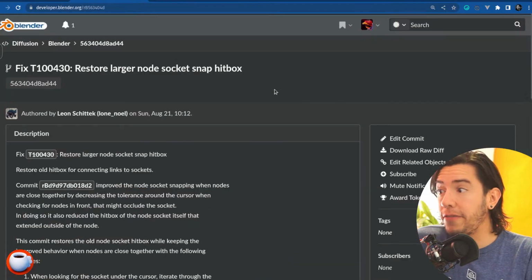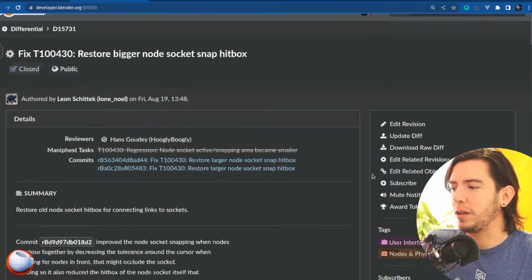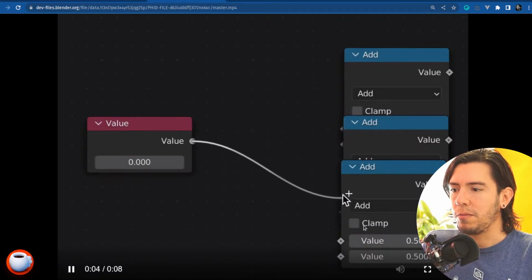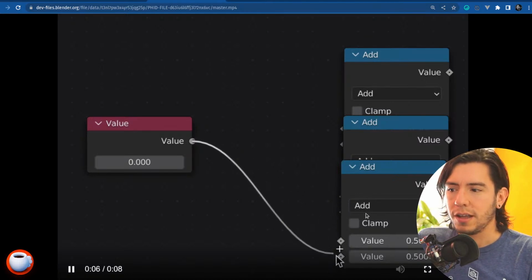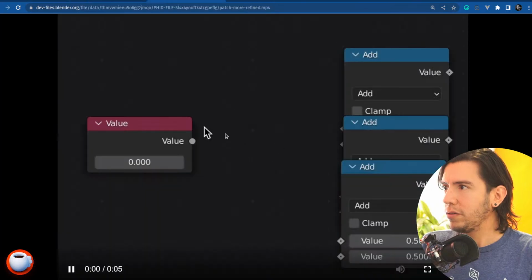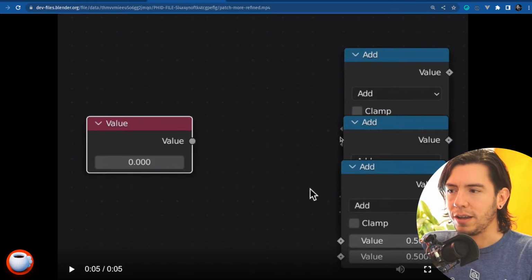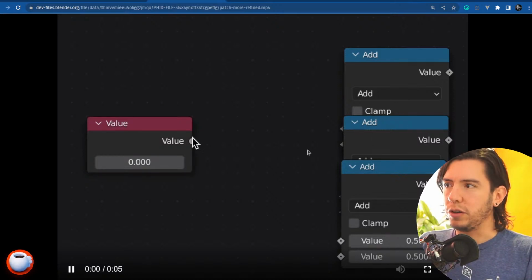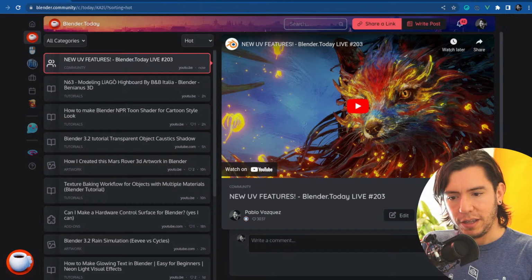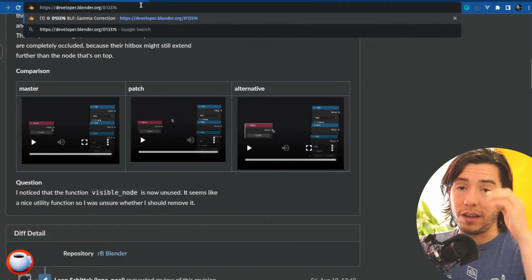All right. The other one is a fix of a fix. There used to be some issues when trying to connect nodes to some sockets unless they were really in the view, and that brought some issues. So people noticed and reported it, and now this has been tackled. In some cases, I think it has a bigger threshold for when it is possible to connect or not. But it's good to see that people are testing those kinds of things. And when you feel like something is weird, always report a bug.